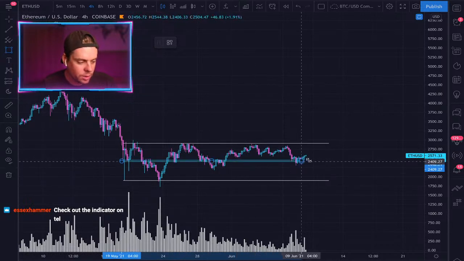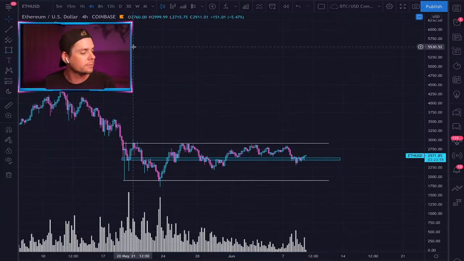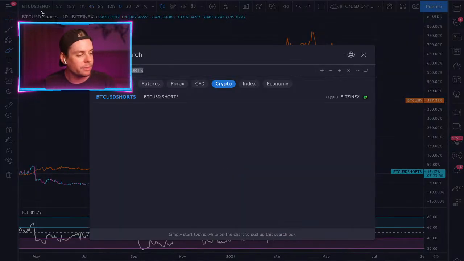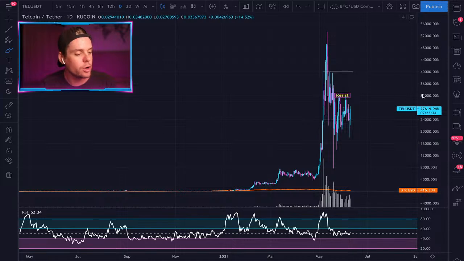The indicator is not going to work on everything, man. The indicator is just indicating momentum. So if Tell has momentum, then it has momentum. But momentum isn't demand. Momentum is just the price. The momentum is how the price is moving. You can have zero demand and the price will still move and the indicator will still give you buys and sells. But I'll take a look. You have to know when to ignore an indicator.